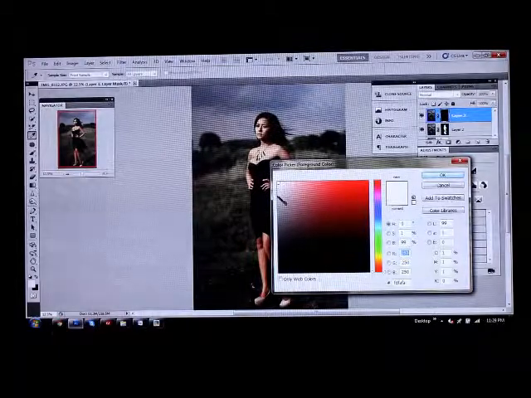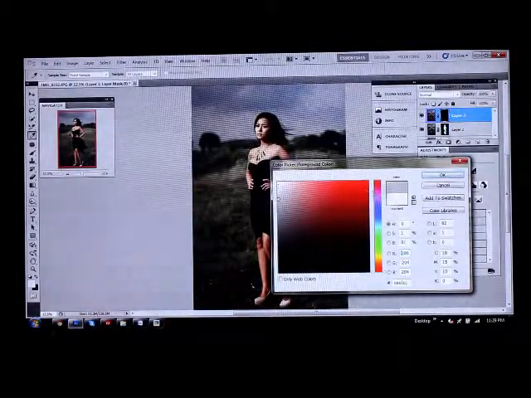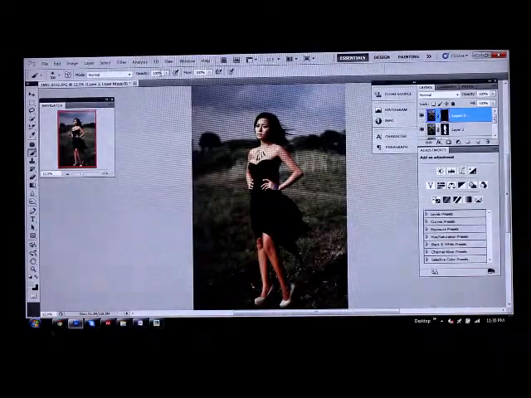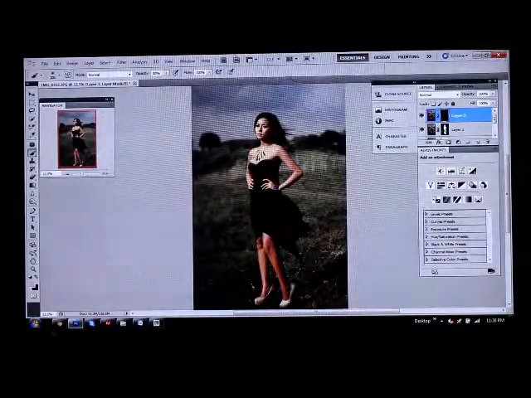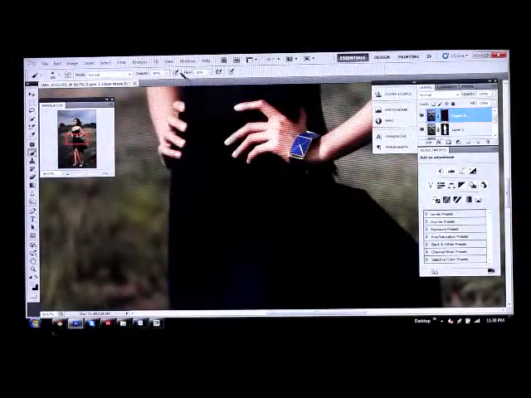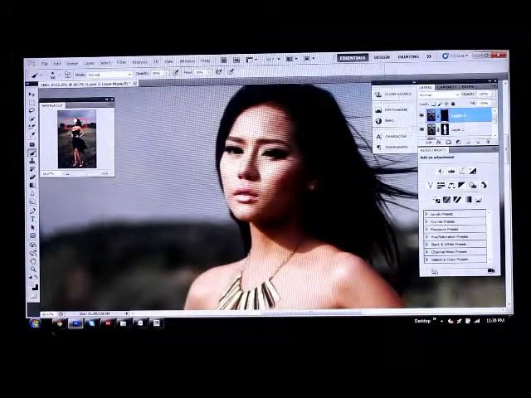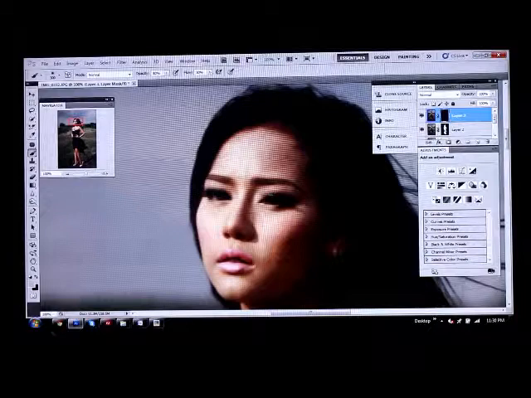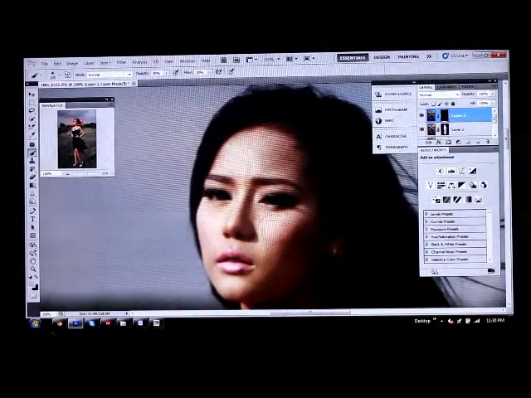Now press Ctrl I to invert the layer mask. Now I'm going to set the brush color to gray because I don't want much of the effect to be applied, just a slight effect. So I'm going to adjust the opacity to 80% and the flow to 30%, so it would be the perfect combination for her skin tone. Going to adjust the brush size. So I'm just going to stroke it on her face. Simple as that.